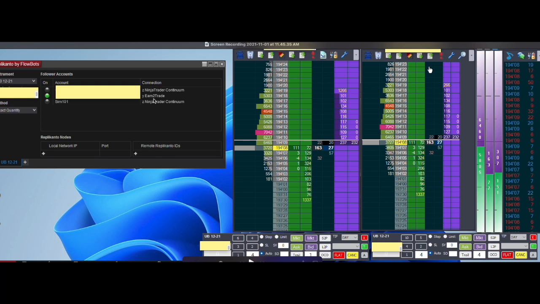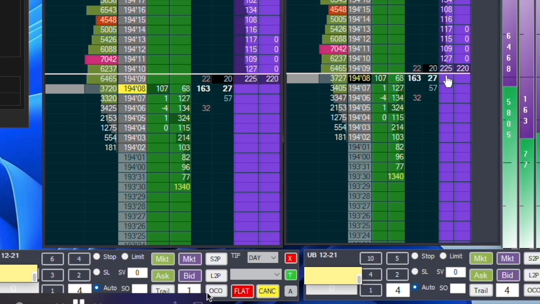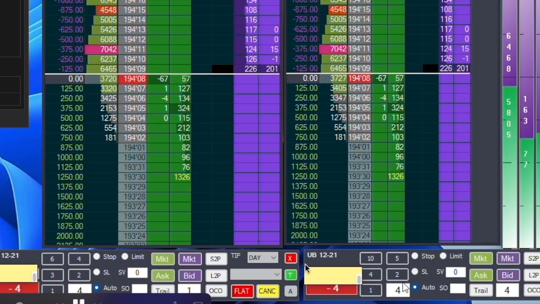And in the middle here, you see Earn2Trade. That is my second Earn2Trade. If I didn't have a second Earn2Trade account, you wouldn't see it listed here. So I have that enabled. I'm going to let this play. Like I said, I have two trades for you guys. And this isn't so much about the trades themselves, but I want to kind of point out entering the trade, how quickly it replicates on the second depth of market, i.e. my second account, as well as some stop loss and take profit action. Let's go. So in this first trade, I'm going to be going short, and I go short for 4 contracts. I mean, you saw it.